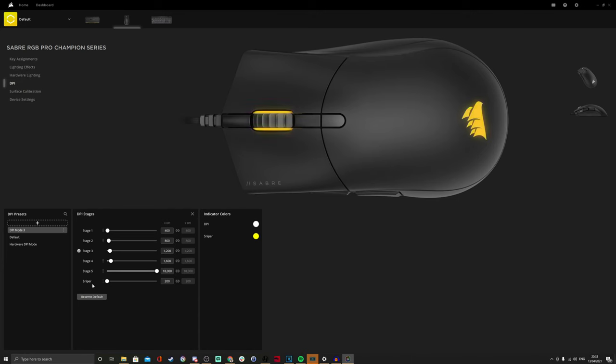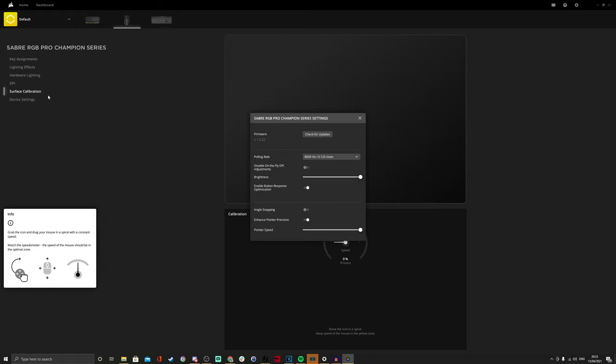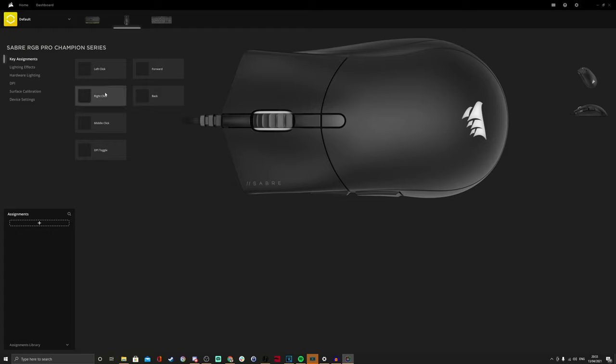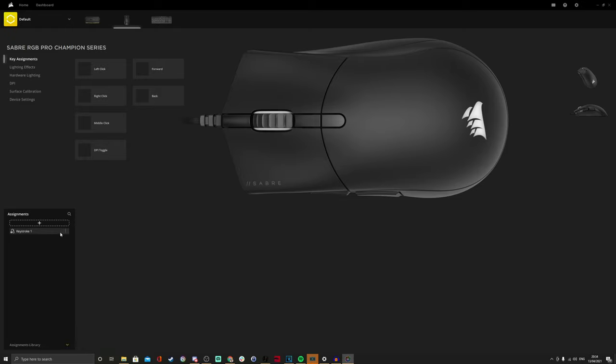The other thing that you'll see, one of my favorite things about Corsair peripherals, is this sniper button, so you can set a really low DPI level and then assign that to a particular button so that when you press and hold it, you drop down into that low DPI, so you have really small movements and you can get accurate aim. Surface calibration is basically setting it up to work with your particular mouse surface, whether that's a mouse mat or other surface, and you can customize it in that way too. So you can see the software is pretty straightforward, but you have a number of options for customizing the buttons here and getting it set up the way you want it.